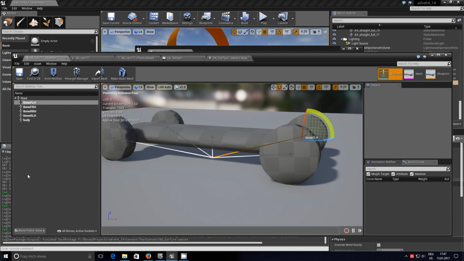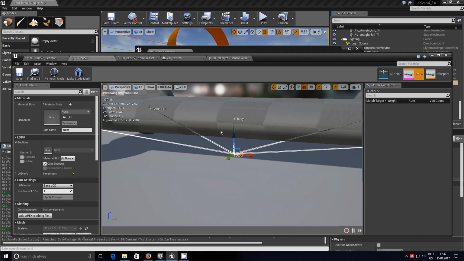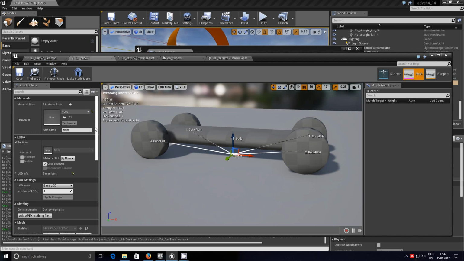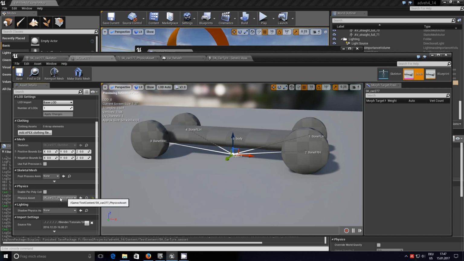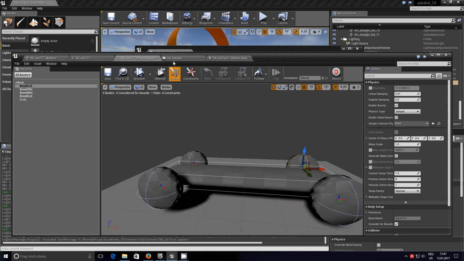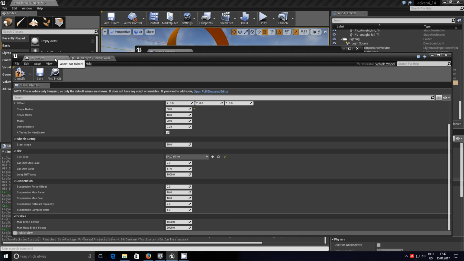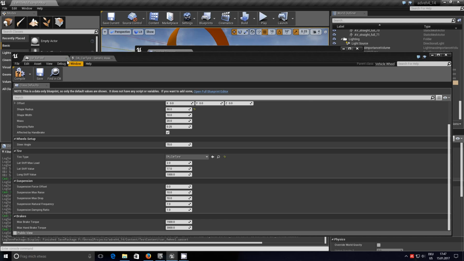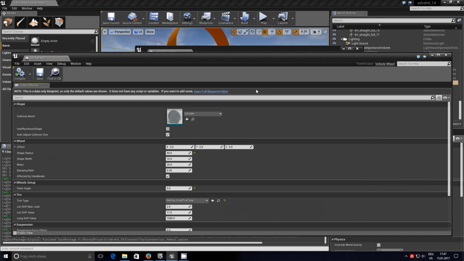So we've had a look at the skeleton and the mesh. Just make sure in your mesh you have the correct physics asset applied. Okay, that's that one. So get rid of that, get rid of that. Save that, and save that. Let me just open that up.